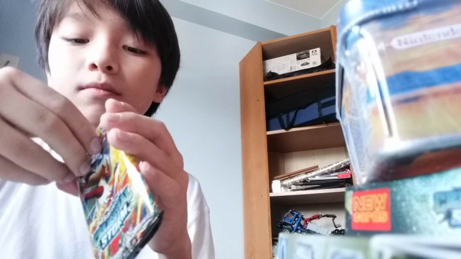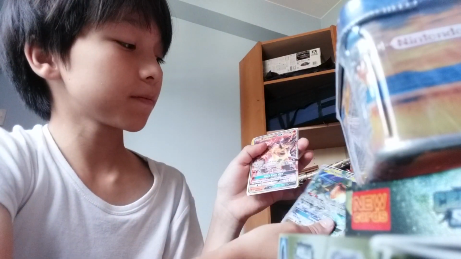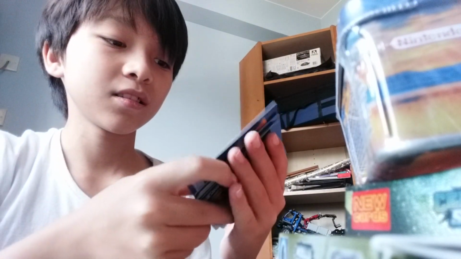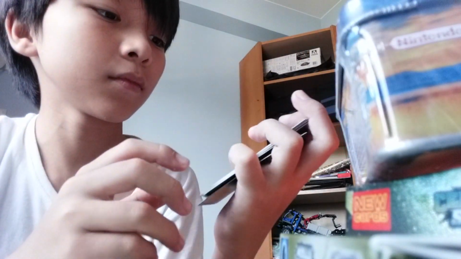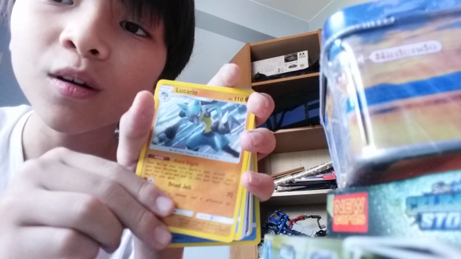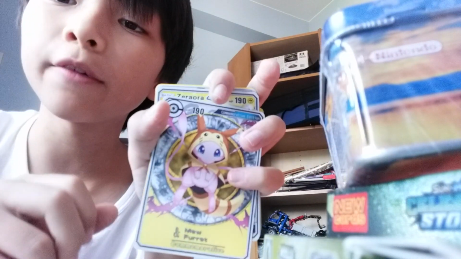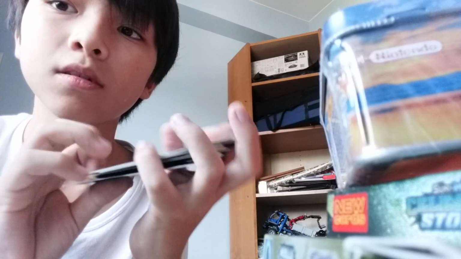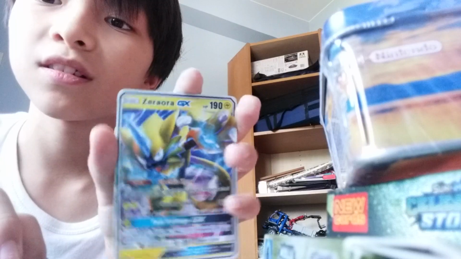And yay. Rayquaza GX. And then we get Turtonator GX. And then Magic. Regice. Lucario. Marshtomp. Mew and Ferret. Zerora GX. Let's go! Markargo GX. Yep. Three again.